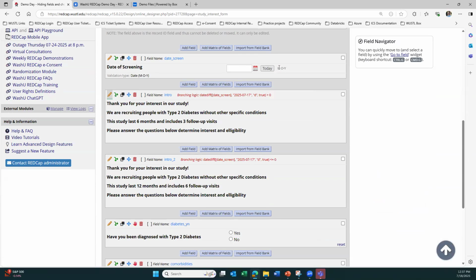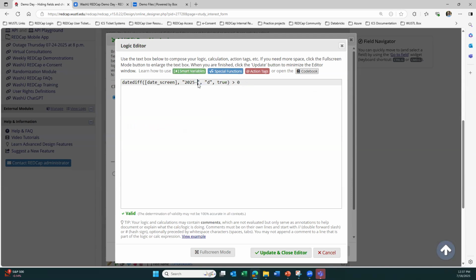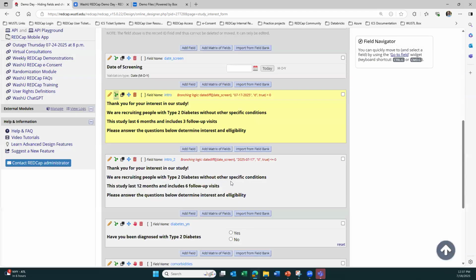You want it to match what this is. So it told me this was month, day, year. I get into the mode sometimes where REDCap only wants things in the day, month, year format, but this time it wants it this way because my date screen is in this format. So this should be enough to just get that to work. Hopefully.